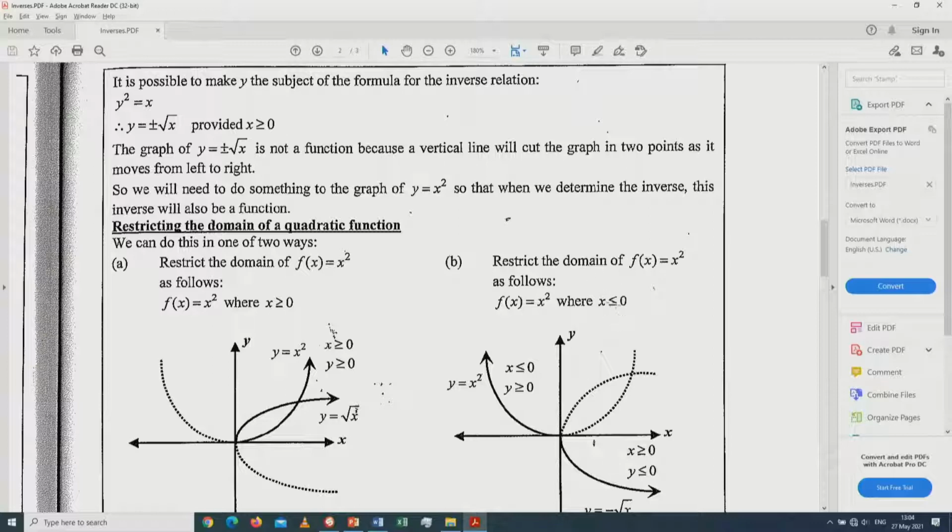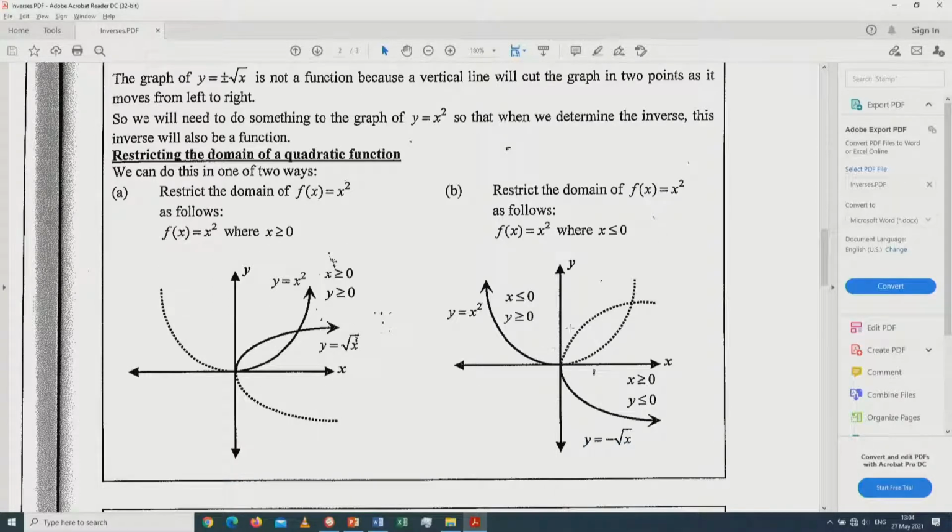So if x is less or equal to 0, this is how the graph will look, because x must be less than 0 from the y-axis to the left. Here it is, x squared. Here is the inverse. Thank you very much. And now you can tell the inverse will definitely be a function. Why do you say it will be a function? Because one x value will be associated with, or will map to, one y value. It's a one-to-one relation.